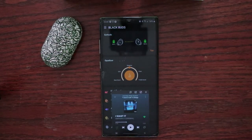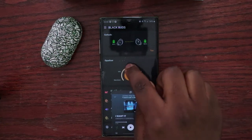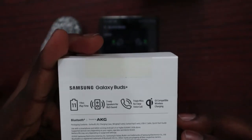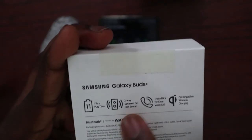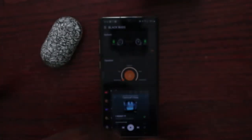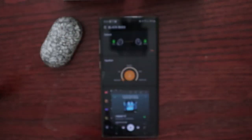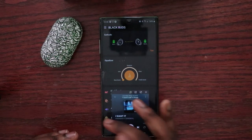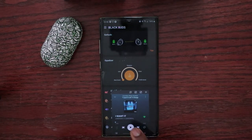Okay, okay, I like that. So we're gonna try maximum bass now. And that's because Samsung said that here they've got a two-way speaker for rich sound. And if you watch the keynote, they stated that those two-way speakers, one was more of a tweeter and the other one was more of a woofer. With the original Galaxy Buds, we really had one speaker doing both jobs. But we're gonna max out the bass here and we're gonna try it again.